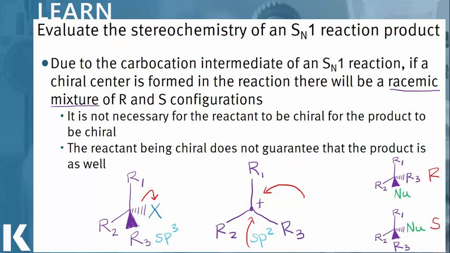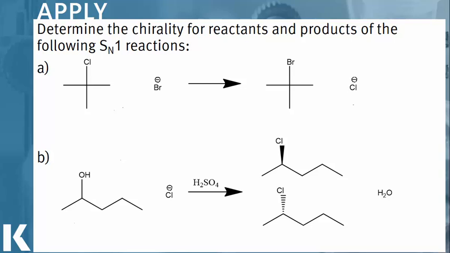Now remember that a racemic mixture is not optically active. Since the 2 isomers, R and S, are present in equal amounts, they kind of cancel each other out, and overall there is no net rotation of light. Also, keep in mind that it doesn't matter if our reactant has a chiral center or not. Since the carbocation will be planar, the nucleophile can always attack from either side, and it could introduce chirality to the product and create this racemic mixture. Let's look at some examples to demonstrate this.